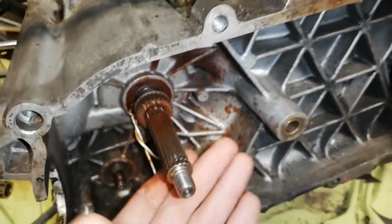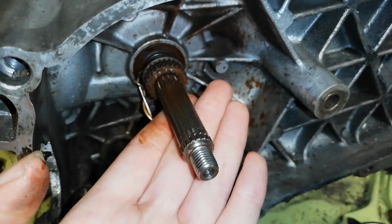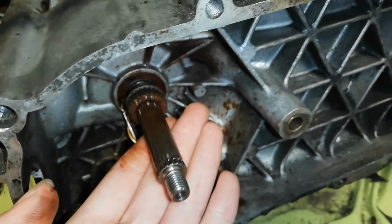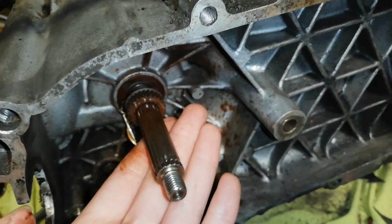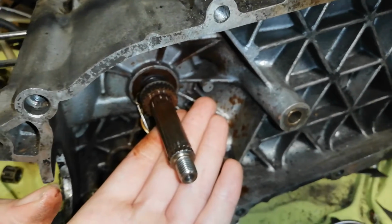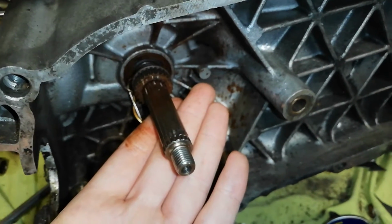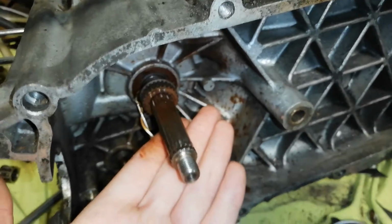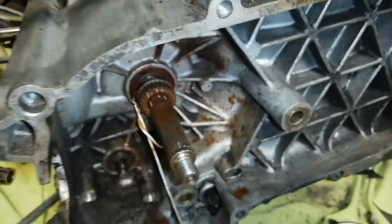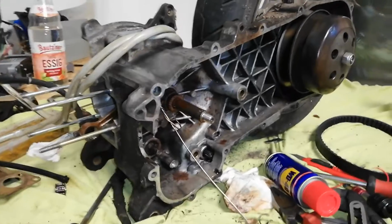Nice. All just because some idiot decided to, hey, I'm just gonna tighten it by hand and not use any sort of reference like a torque wrench. Great. So do yourselves a favor, get a torque wrench. Come on, it's $60. I know it can be a little bit much, but it's going to save you your scooter. Because this is a huge amount of work, and there are quite a few parts I need to replace.